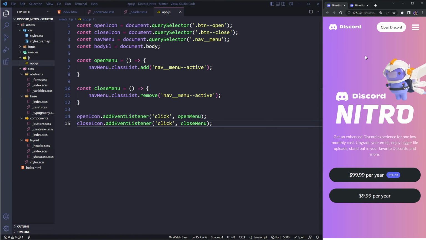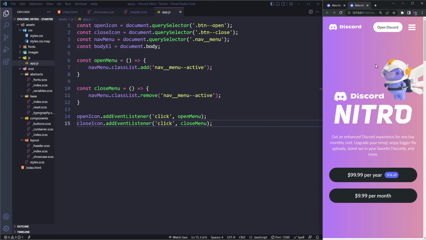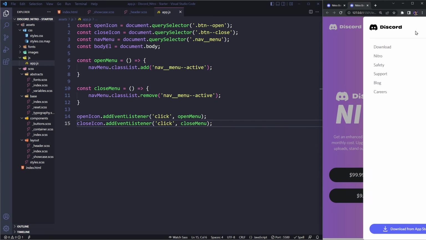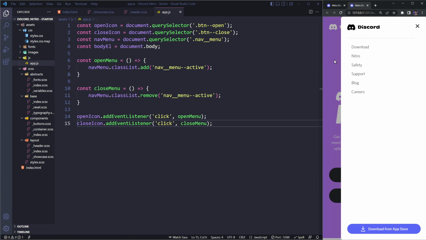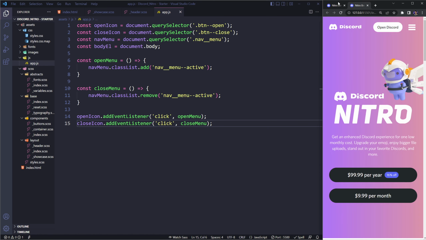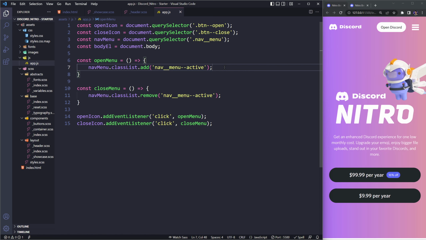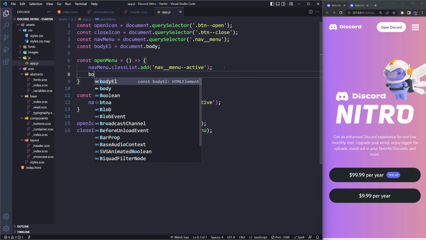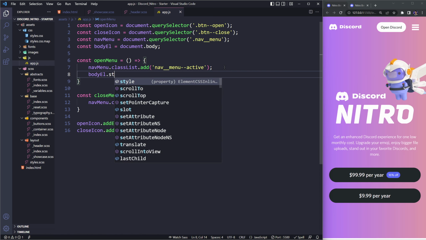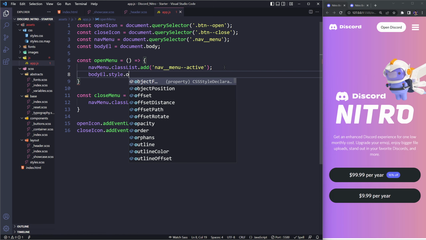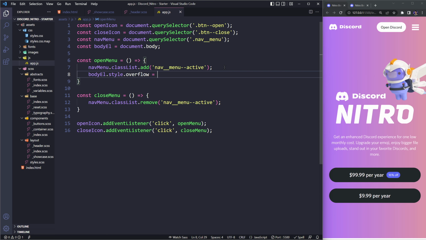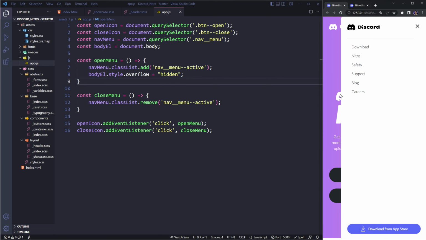Another thing that I want to do now is basically prevent the user from being able to scroll. Because right now we don't really have any scrolling content. But for example, if we go to the finished version, see we have scrolling content. If we open the menu, we basically want to remove the ability for the user to be able to scroll down or up. So it just stays fixed there. So to do that, it's pretty simple. All we have to do is just like the body EL, and we are going to add a style, which is going to be on the overflow. And we're just simply going to hide it.